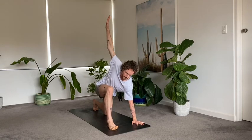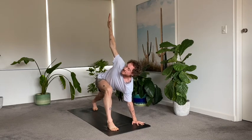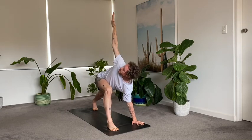Right hand to the sky. So this time, as you twist here, option to keep the left knee grounded. It's a little more stable in the pose. If you'd like to float the back knee and lift the back leg, go for it. So if you're lifting the back knee, notice how you're not collapsing into the left hip. There's a little lift there to stabilize the pelvis. And then each time you breathe out, you might feel the spine twist a little more.